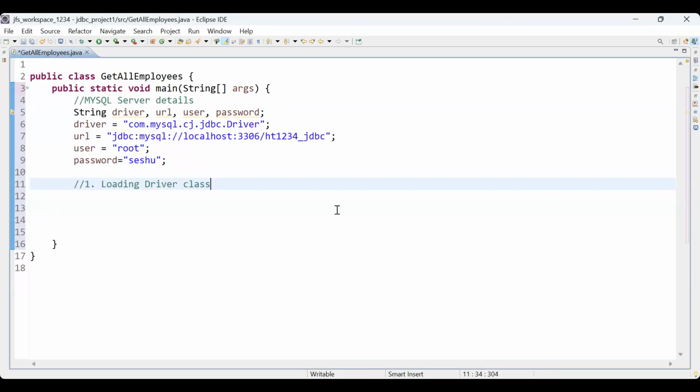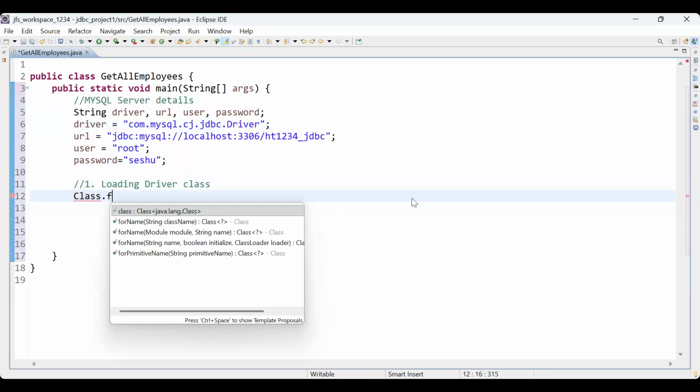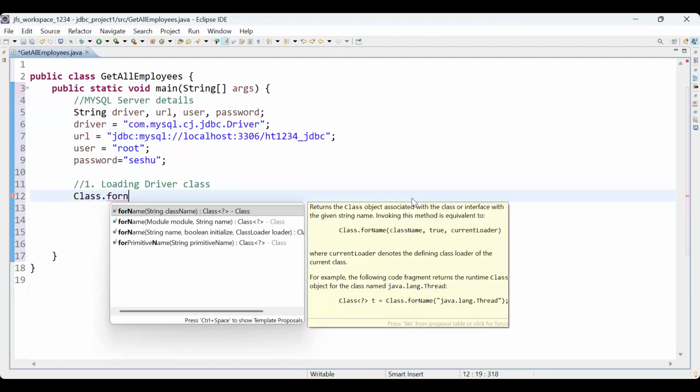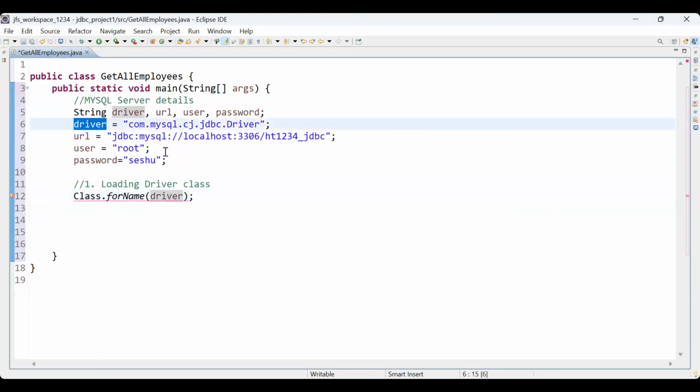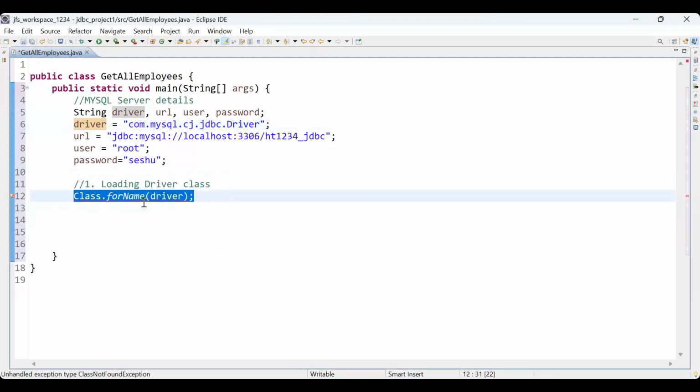To load this driver, we require one statement, Class.forName, and we need to pass the driver name variable. The driver name we have just over here. That driver name we need to pass to Class.forName.